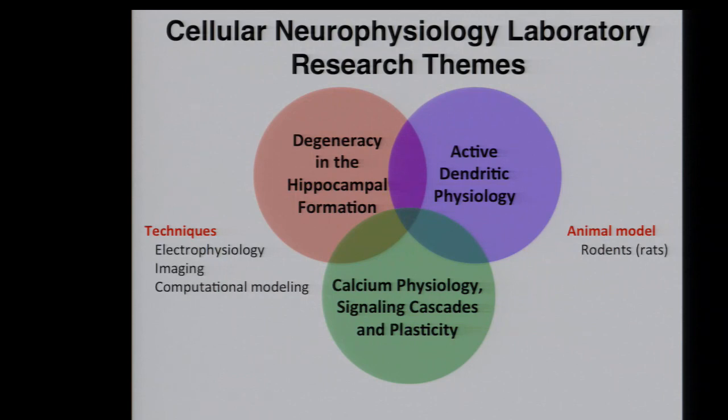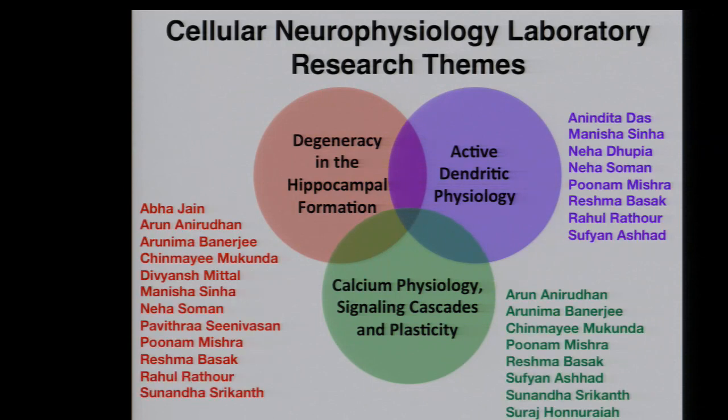So broadly, I call it the cell and neurophysiology laboratory because we are interested in the function of the nervous system. And we focus on the cellular end of it, not the molecular end, not the systems end, not the behavioral end. Just like any part of biology, you can have research spanning multiple scales, and in our laboratory we are trying to focus on the cellular aspects of it. Several people have contributed to these different research themes within the laboratory. What I am presenting is a post facto cluster, not necessarily a predetermined cluster where people are put into specific clusters. It's just that they self-organize into different clusters, and these are the people who have been working on these different aspects of the laboratory.